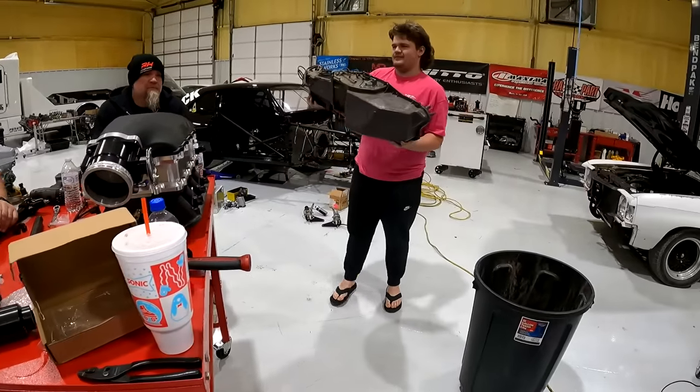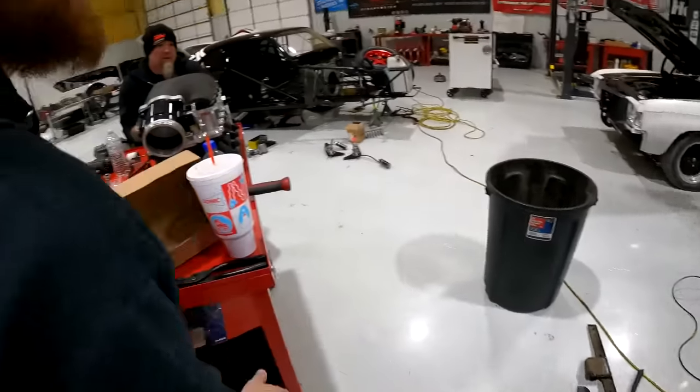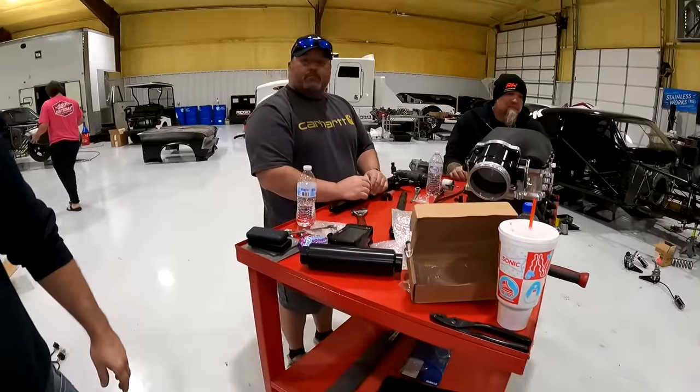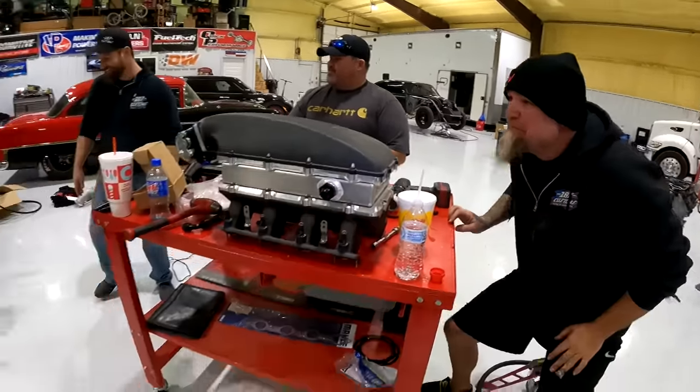Go turn one of the wireless scales on. Man, look at that stuff. That is a big hole. That was a big ass hole. Right there. Could have just ran the wires right through that. I could have thrown them through that from here.